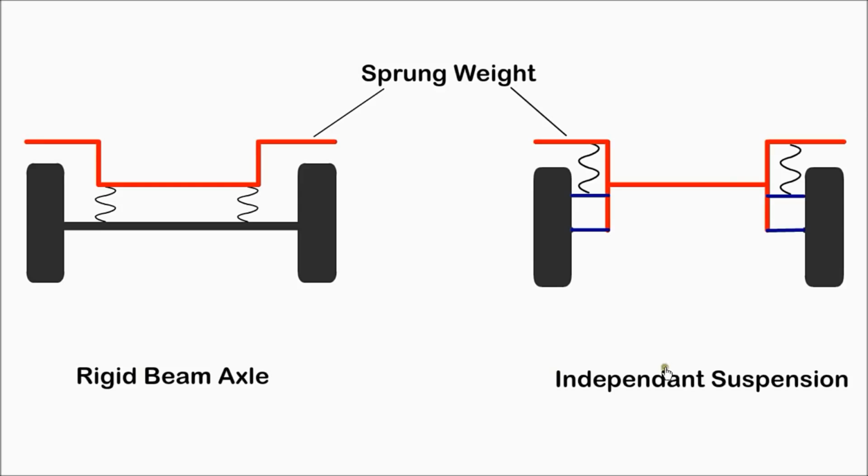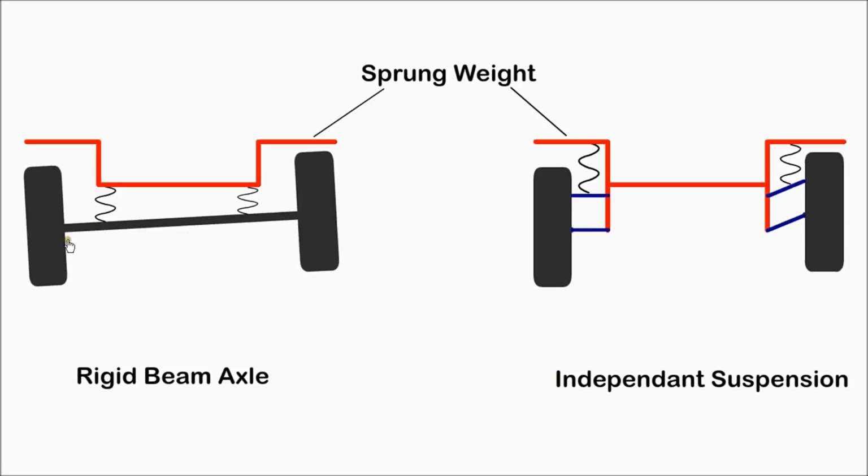An unsprung mass or unsprung weight is the mass of suspension components attached to the wheels. Ideally, the unsprung mass should be as small as possible compared to the sprung vehicle mass. A dead axle or rigid beam axle uses a single piece of metal sprung beneath the vehicle, which the wheels are attached to. It has high unsprung weight. Also, the up and down movement of one wheel will also affect the other side, reducing comfort for the occupants. However, they are strong and have good load-bearing capacity, suitable for trucks.